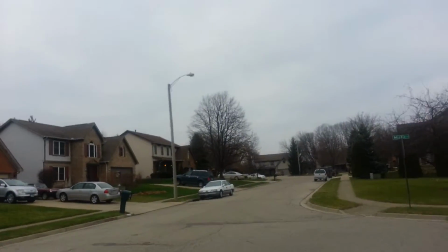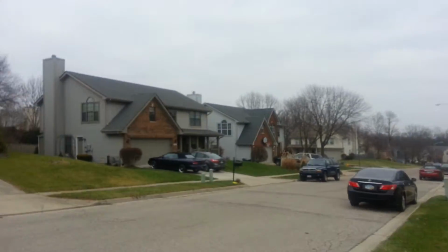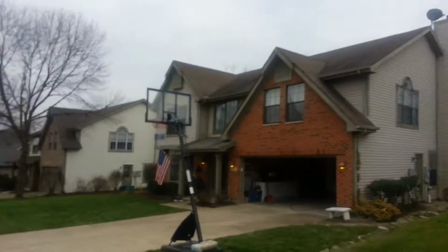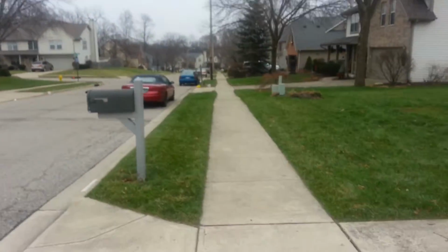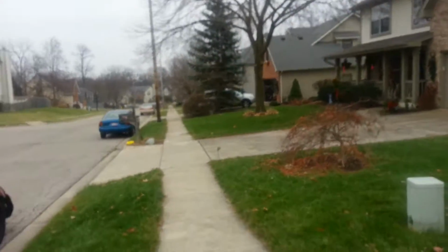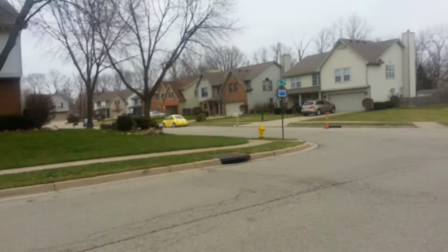It's one of the nicest suburbs and neighborhoods in the Vandalia area. Houses are very well maintained, and I do not see any for sale signs yet, so that's a good view. This is Mystic Lane right here, so very stable subdivision. I'm going to get a look at these two hydrants coming up here and see what we got here. Yeah, this neighborhood is obviously named after the golf course, which is just barely east of here on the other side of the neighborhood. This appears to be a very stable neighborhood, as I do not see any for sale signs yet through here, but we'll see what happens.